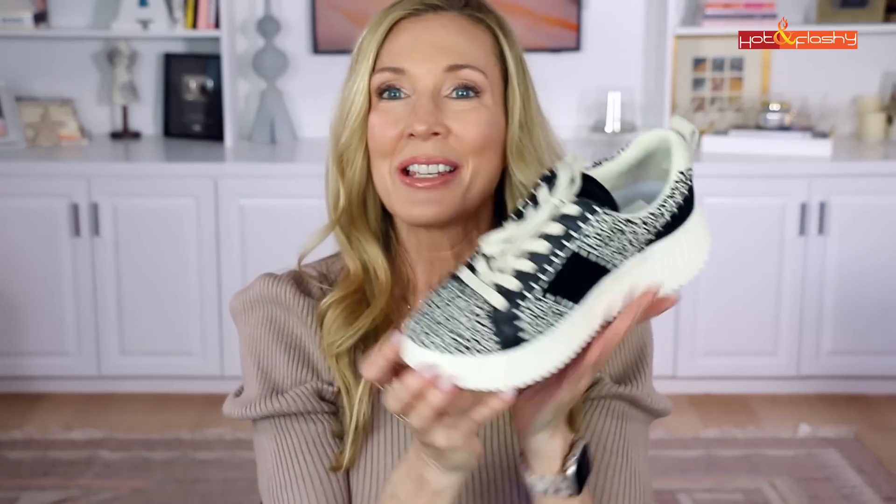The second highest seller was these sneakers — I love them so much. They have an almost memory foam-like sole and are actually a dupe of a Chloe sneaker. Normally $150, they're on sale right now for about $75. They look great with everything — denim skirts, wide leg jeans, wide leg pants, regular jeans.